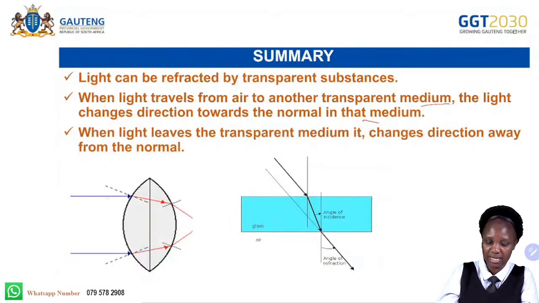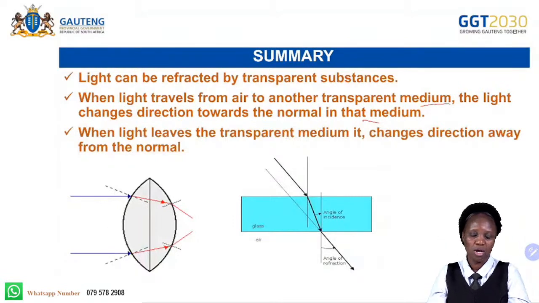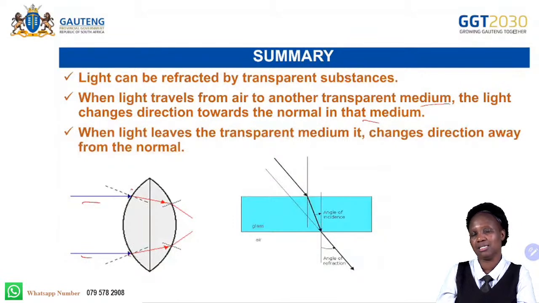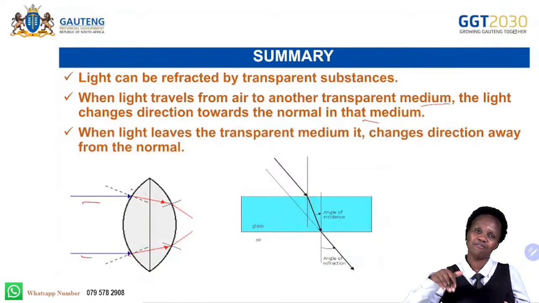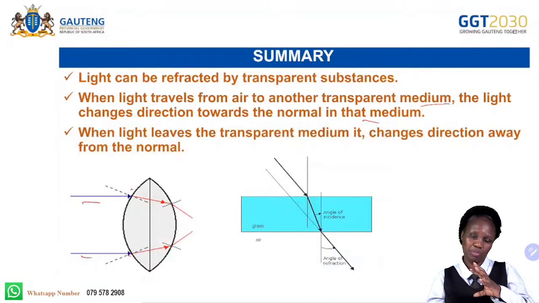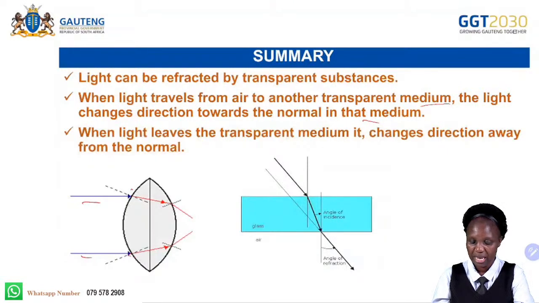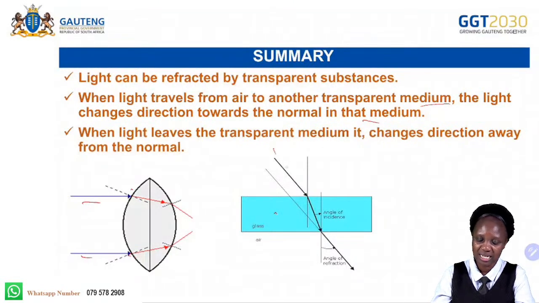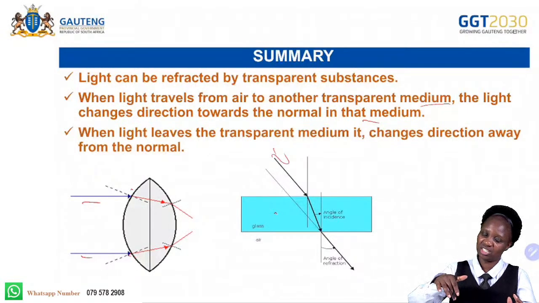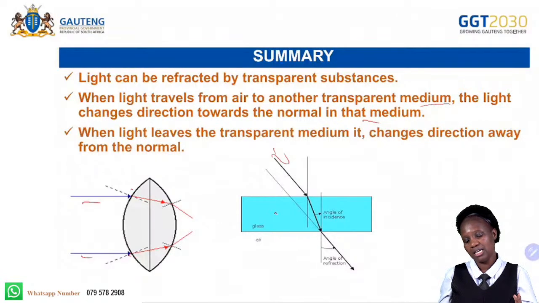For example, let's look at these two diagrams here. We've got parallel lines, this one and this one. Okay. This is white light coming in, and then as it enters the transparent medium, which is the lens in this case, light bends, it refracts. Okay, it refracts to a point. Okay, then it will disperse the visible spectrum. And then here we've got a glass. We've got the incident ray, the incoming ray. It strikes the glass, and then what happens? It changes direction, it bends. All right? It bends and then it refracts.